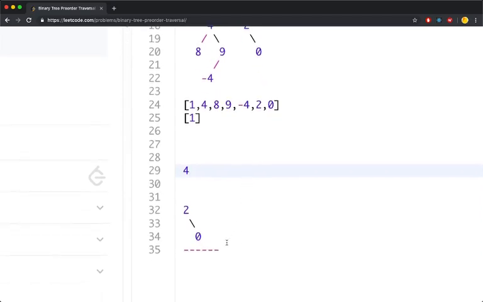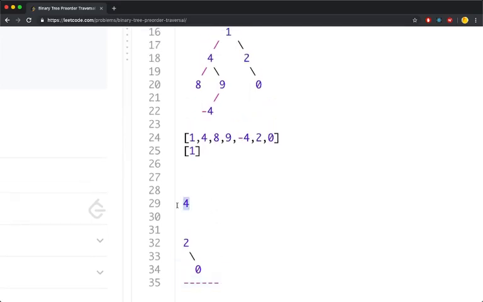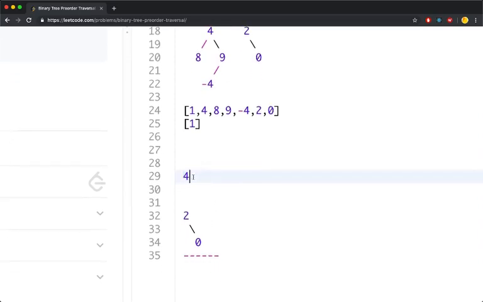So this is what our stack looks like. Of course, I'm only writing the node 4. There's also 8, 9, -4 below. It's just lazy typing. Okay, now we get a hold of 4. We can pop it.